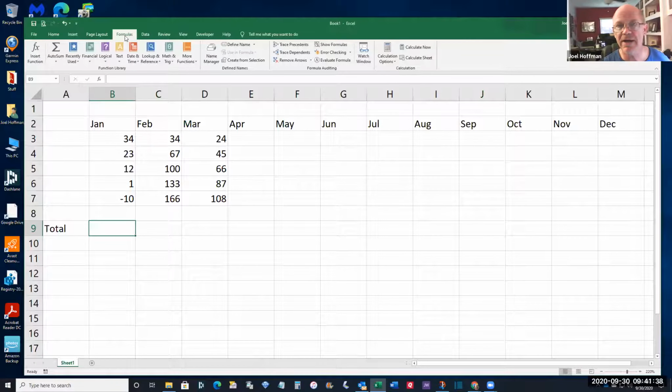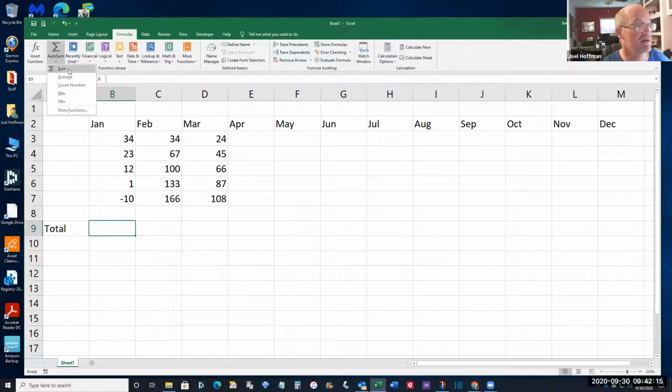And there's all kinds of categories of formulas listed on the ribbon here for formulas. And I want to focus on the one that says AutoSum. There's a little arrow below the words AutoSum. We're going to click on that because it gives us a menu of functions we can have Excel input for us: sum, average, count, max, min, and even more. So one way to enter a function, a formula, is right off this formulas ribbon.